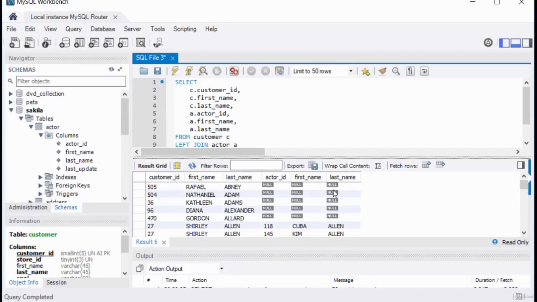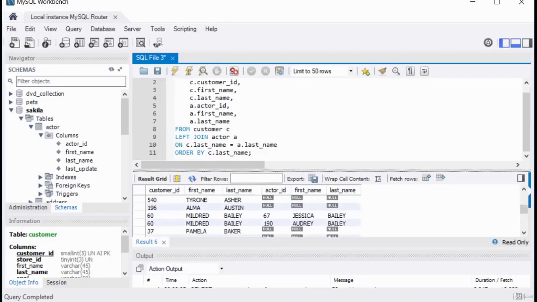You can see here null, null, null, null, all coming from the right table because there is no matching. So we can see we've got a few matches in some, but some no matches at all. That's why you've got a lot of null values. That means null, basically, it means there is no value represented for that data.